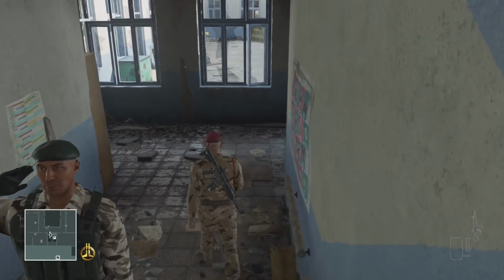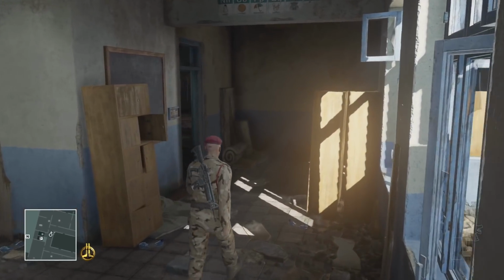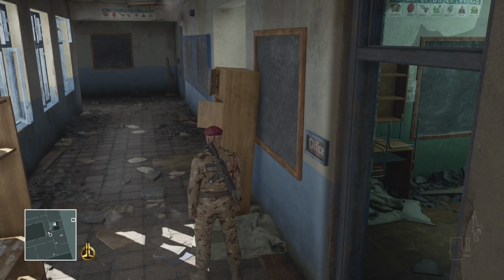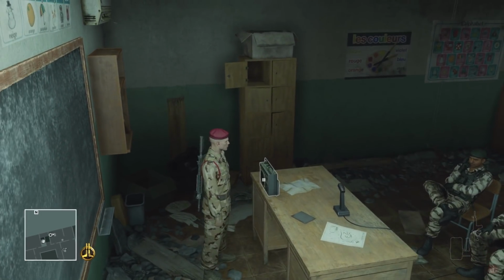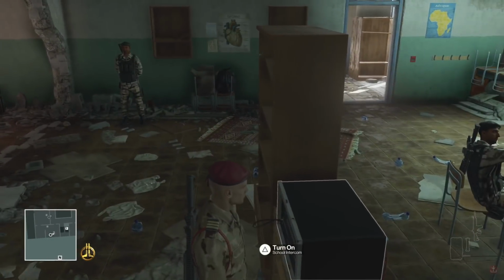So all we've got to do now is just wait for everyone to go outside before the radio will spawn. Essentially, it will spawn on the desk there, and that's when we can turn it on and turn on the intercom and stuff like that. I've skipped to that point for the benefit of the video. So if we turn it on there and then we turn on the intercom, everyone should start dancing.